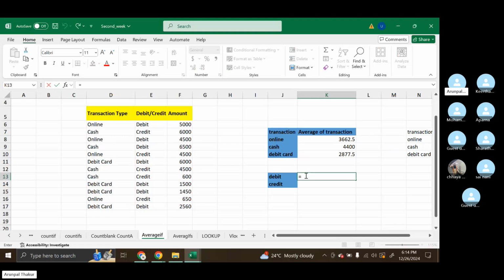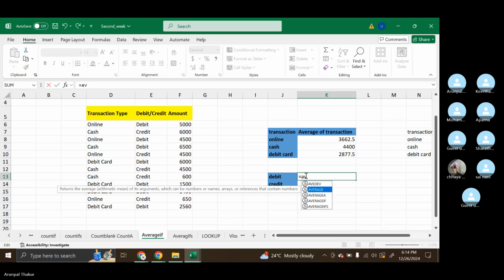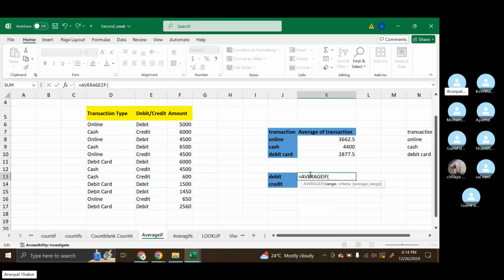Equal to AVERAGEIF, range. This is my range, debit, credit. Criteria should be moving row wise.